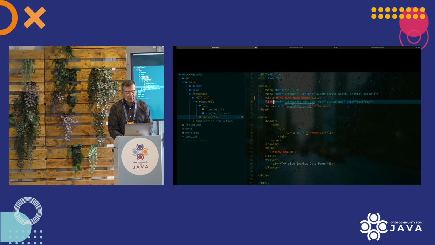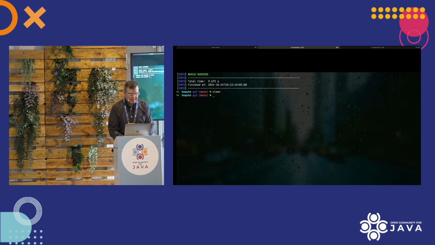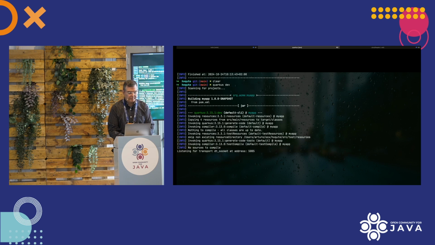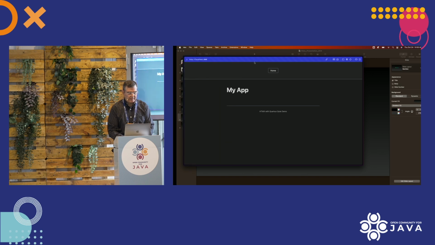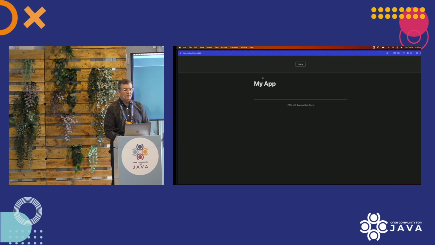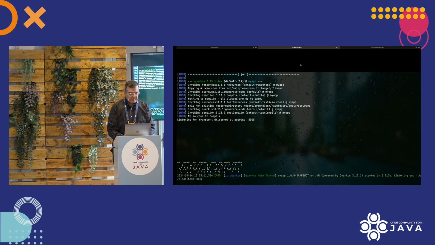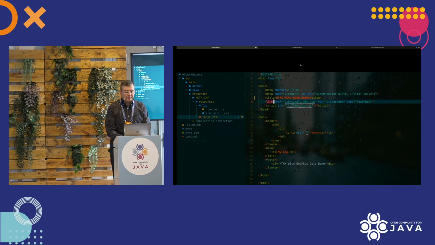So if we were to run this application, we would just see that title, my app. And then if we click on home, it stays there because it's home.